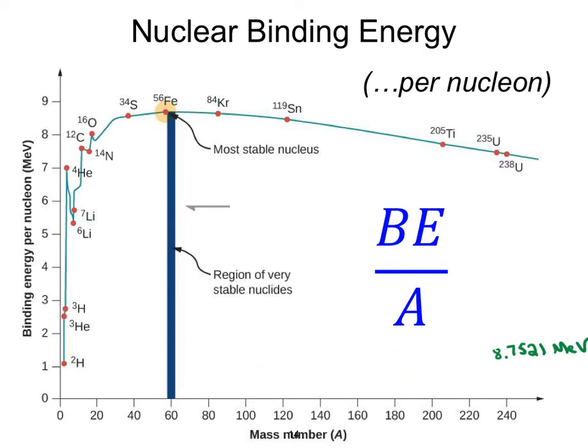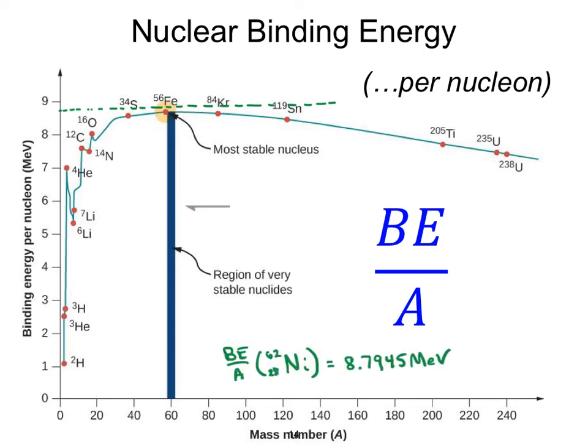You can see that the atoms with the highest binding energy per nucleon are isotopes with around 56 nucleons. A high binding energy per nucleon is associated with higher stability because there is more energy holding the nucleus together. The isotope with the highest binding energy is actually nickel-62, with a binding energy of 8.7945 MeV per nucleon. Iron-56 has a binding energy per nucleon of 8.7903 MeV, which is slightly less, but it has the lowest mass per nucleon and is therefore the most stable isotope in the periodic table.